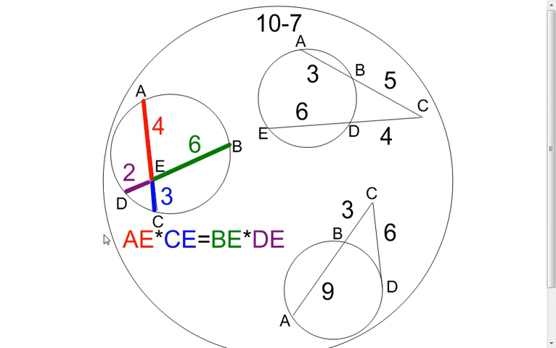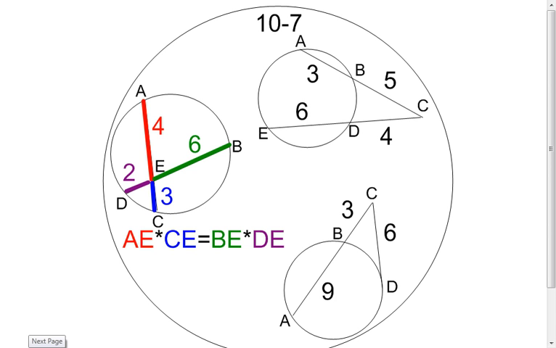So I'm just going to give it to you, and the way I like to think of it is if you take the 2 pieces on the one chord, multiply them together, for example the 4 and the 3, and you take the 2 pieces on the other chord, multiply them together, the 2 and the 6, it's always going to equal. So for my one example, it's obviously working, and if I went to a bunch of other examples, you'd see the same thing happening.